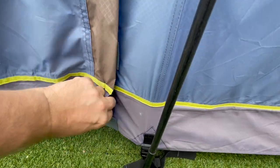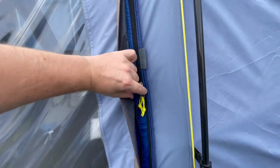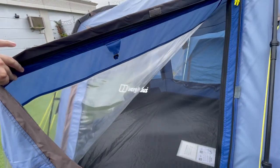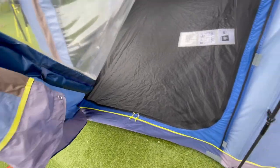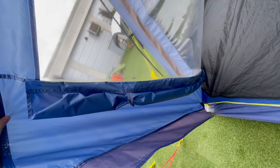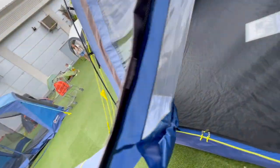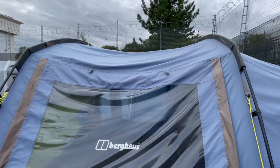All these tents are made specifically just for Go Outdoors, Millets and Blacks. I think Ultimate Outdoors as well is another brand they have. And so a lot of them come out of the same factory, but what distinguishes this is that hydrostatic head. As you can see, it uses Nightfall bedrooms, just like High Gear tents do. Looking at the poles, they look to be exactly the same as any other High Gear tent. So I think that's the main distinguishing factor, this material that's used. It does seem a bit thicker than High Gear tents and good quality.